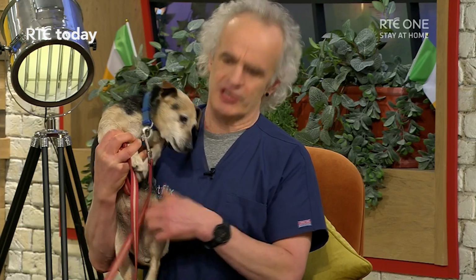That's unusual. It's not that uncommon, actually. The umbilical cord area, I'll show you on little Kiko here. Just about here, right in the midline, you see? It's very common for dogs to be born with a little bit of a bump there. Sometimes it doesn't become obvious till they're a bit older. As long as it's very small, we don't worry about it at all. But if it's getting bigger, as this one has, then it does become a concern.